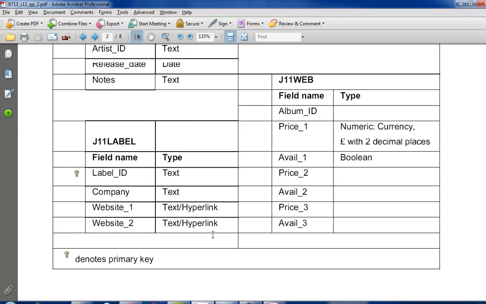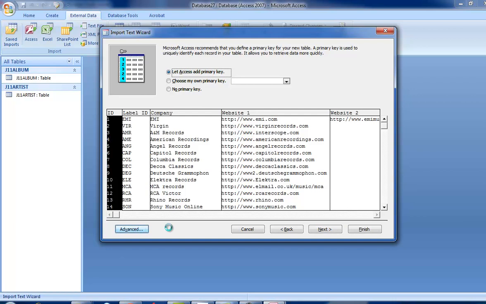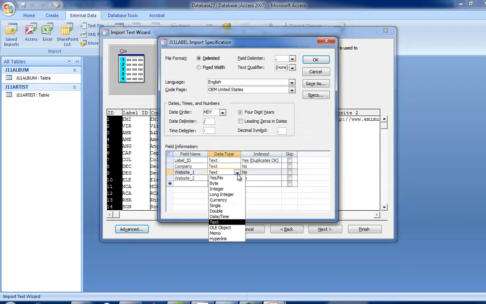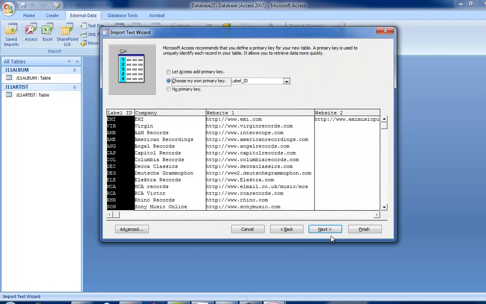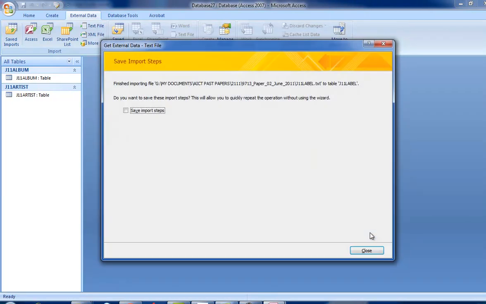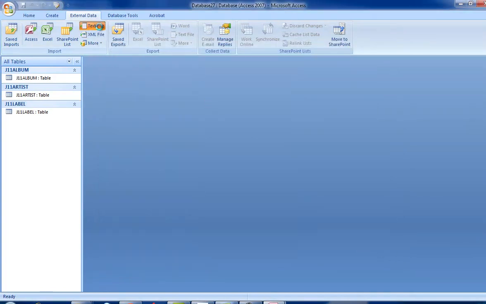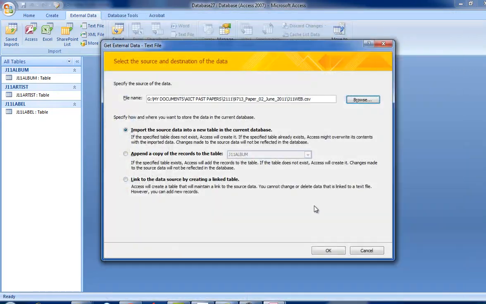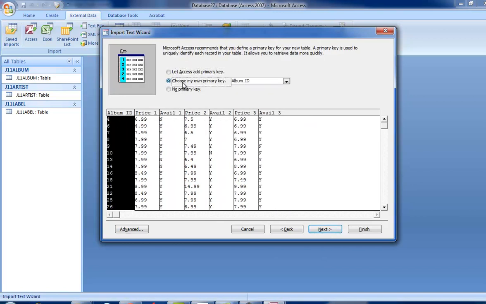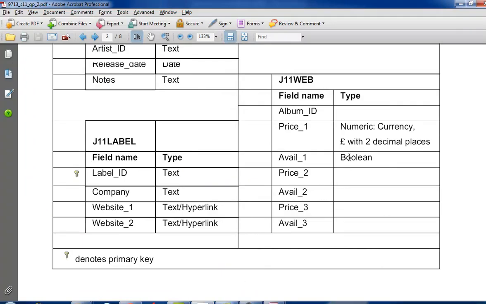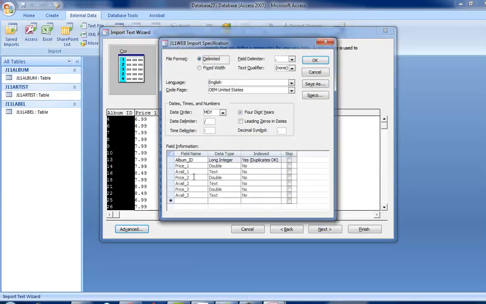Text, hyperlink, text. I can use this, and this is supposed to be Boolean logical, availability and currency.